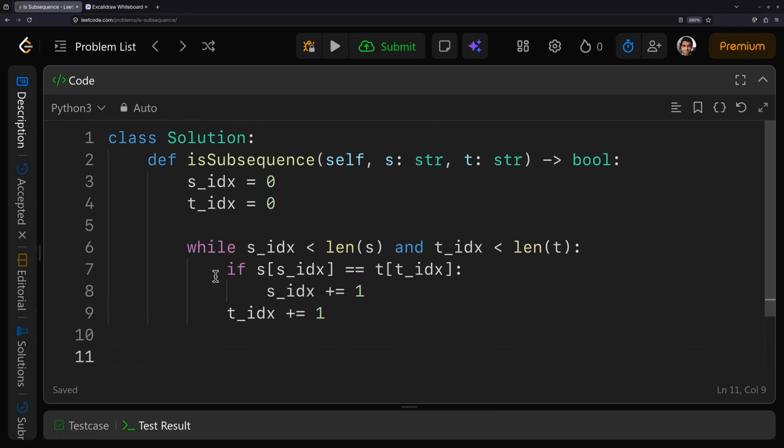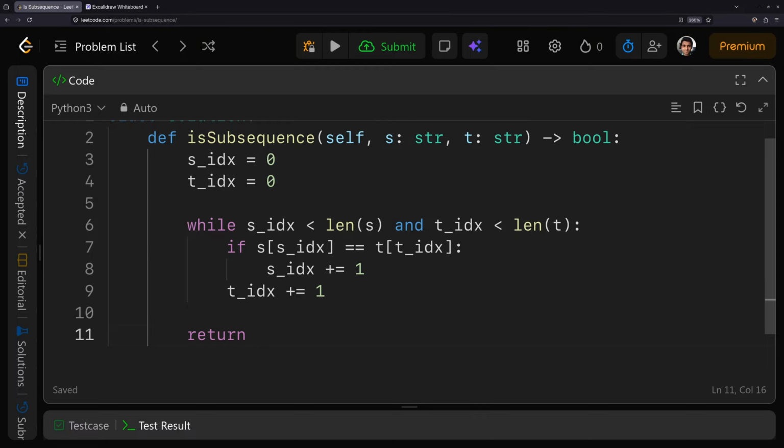Now, after this while loop finishes, so when one of these conditions is not true, basically we are overflowing on S or we are overflowing on T. Okay. If that is the case, after this while loop, we have to return. What do we have to return?